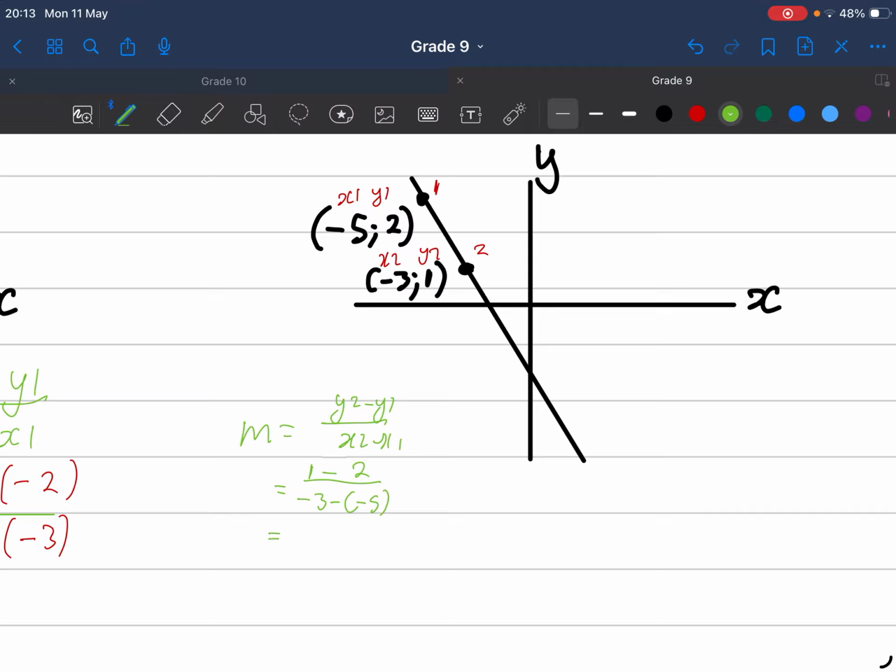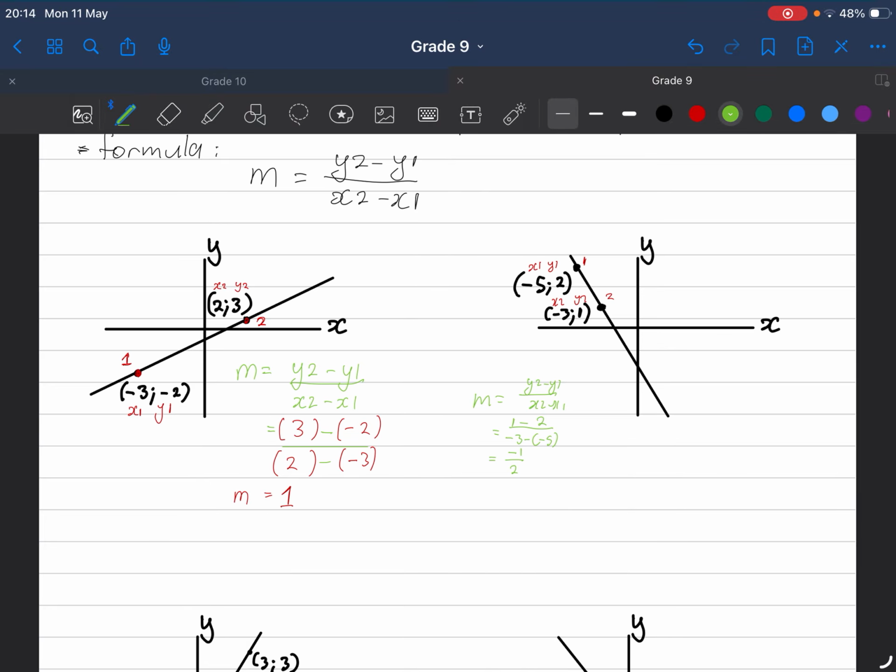I hope you tried it, because you should see mistakes at this point, which helps you to learn, which is extremely important for the learning process. Now we're gonna go ahead and simplify, so this becomes minus 1 over 2. So your gradient here is negative half. Notice that when the graph is increasing, the gradient is positive, but when the graph is decreasing, the gradient is negative.